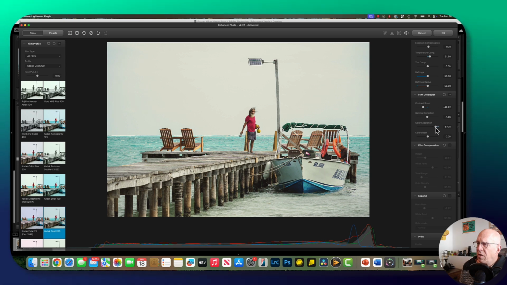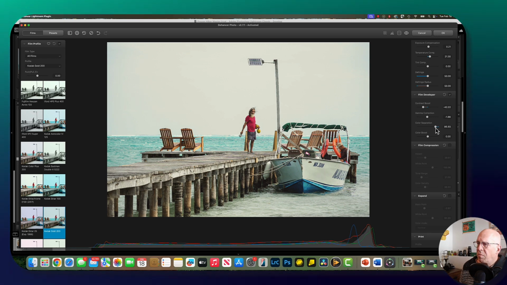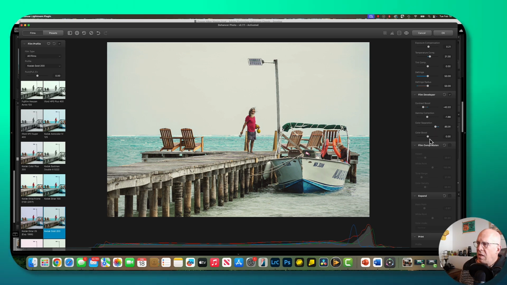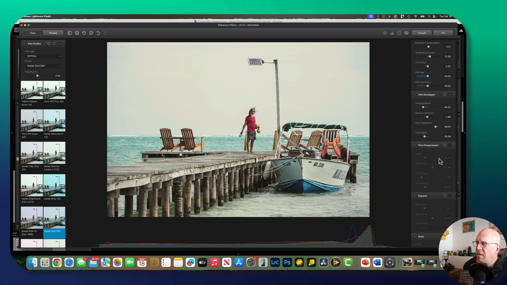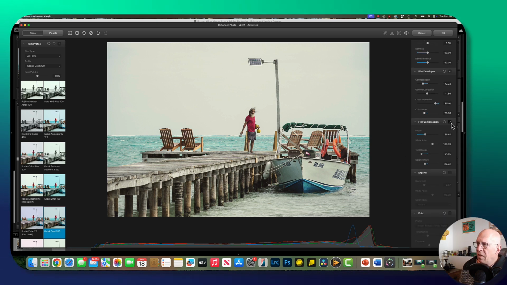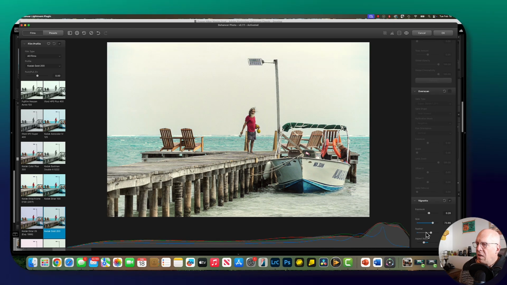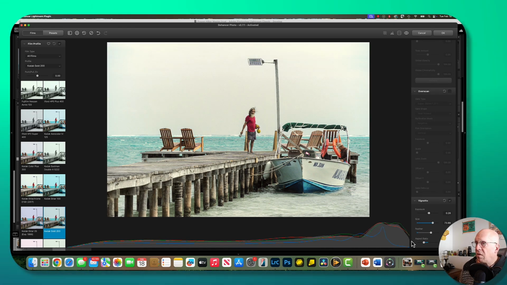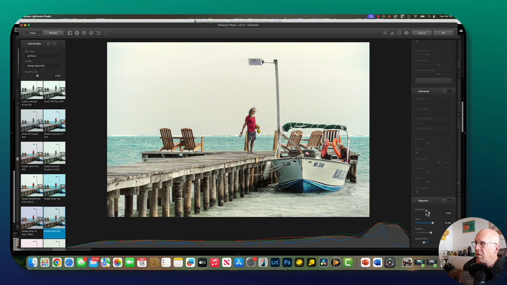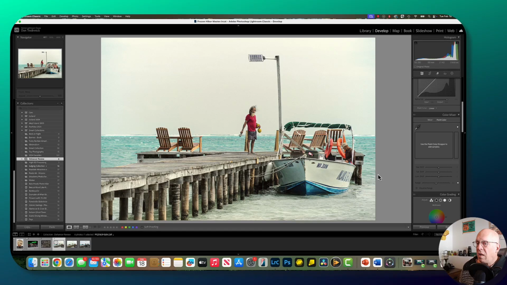So color separation, going to bring that up a little bit. I can get a workable image from this, but you can see it does take a lot of work, and it definitely does not look quite the way that I like. And you can see this histogram looks way different than what we had before, and there is a lot that appears to be clipped over here, but let's go ahead and hit OK.